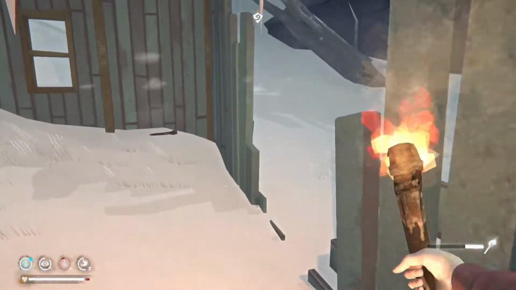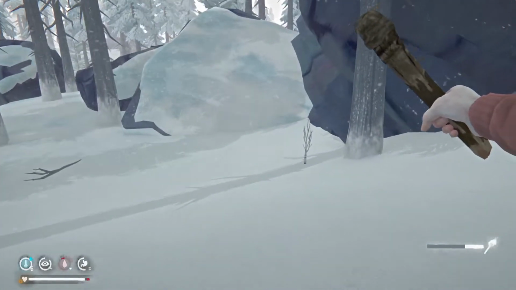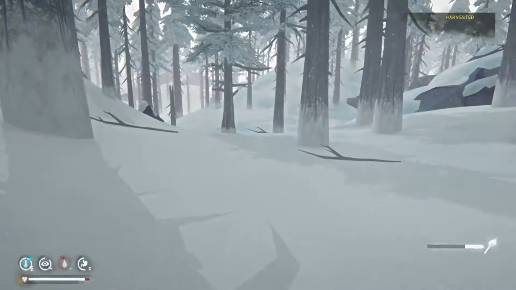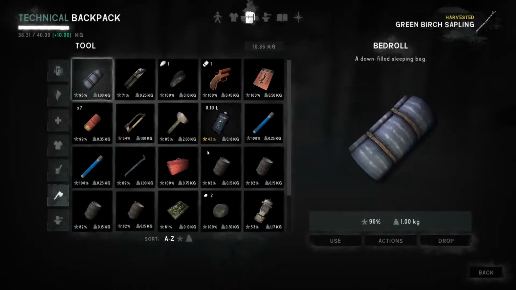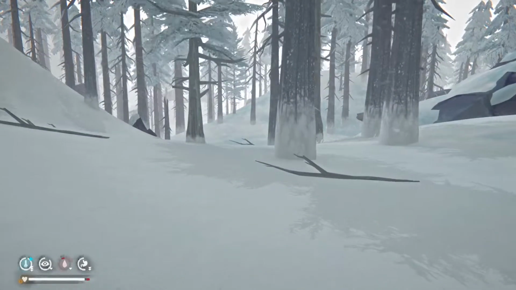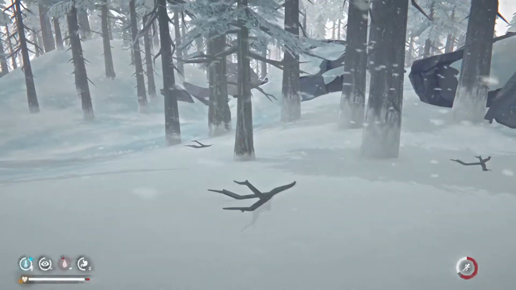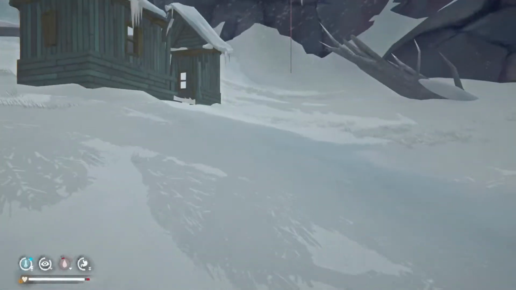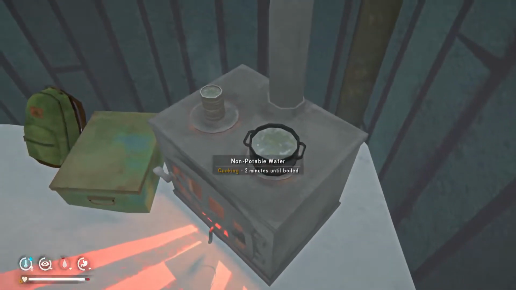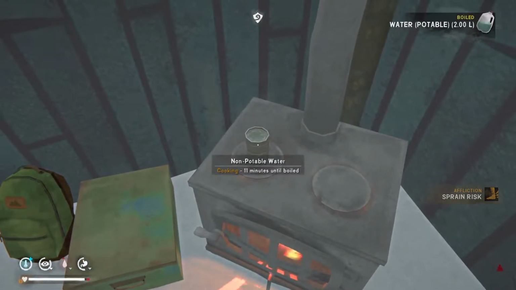Alright, let's just step out here for a second. This torch, yeah, it just gets blown out. Oh, look here. More saplings. Let's go ahead and drop this torch. Looks like we don't have a lot to get excited about in this area. I think I'm just gonna go ahead and leave. I'm gonna take this back to the community center. It's getting kind of heavy.